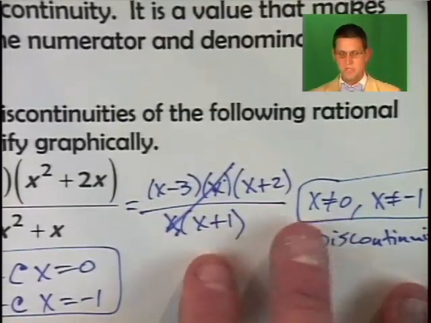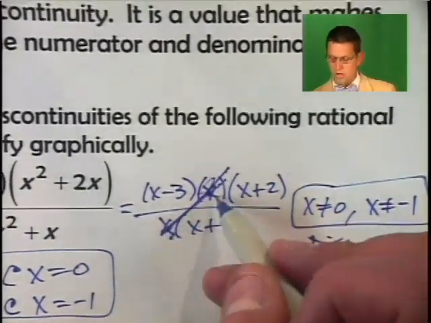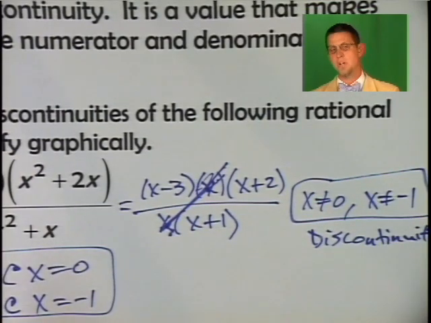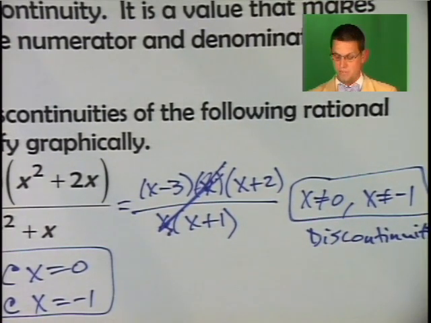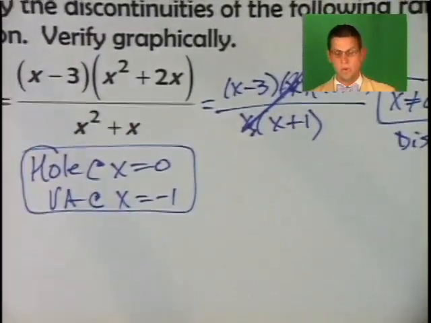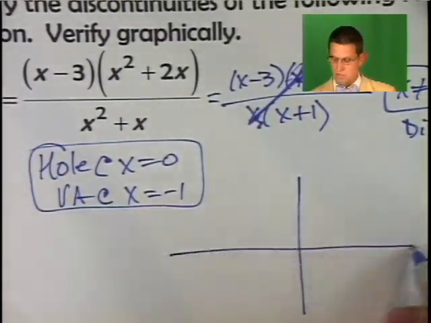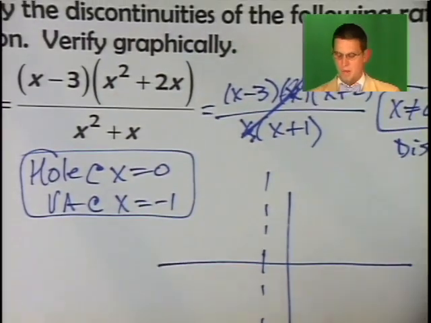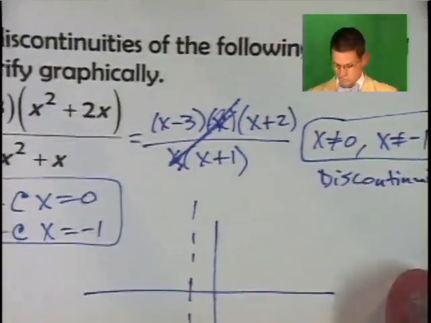Now also notice in this case, what remains is really all that's important. This is not going to be a transformation of 1 over x. So what we're going to have to do is figure out another way to graph it. Well, what I can do before I start is I can get my vertical asymptote going. I know it's right here at negative 1. And we're going to have to figure out some other things about this.